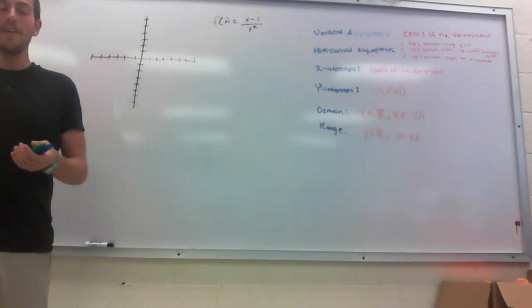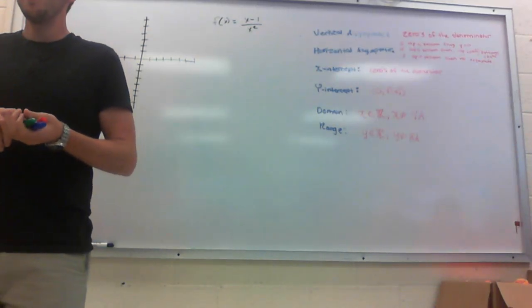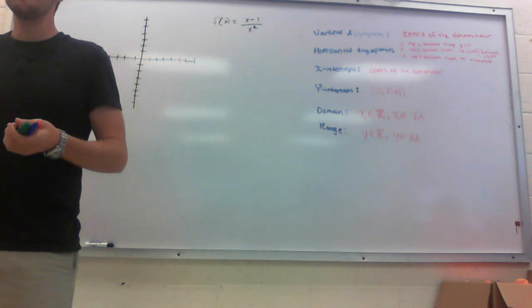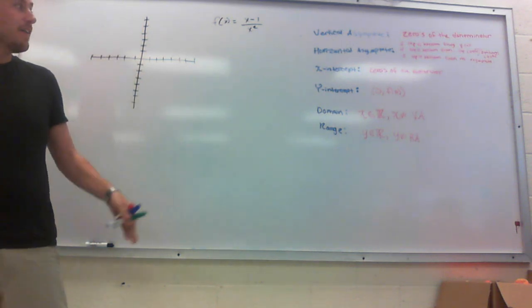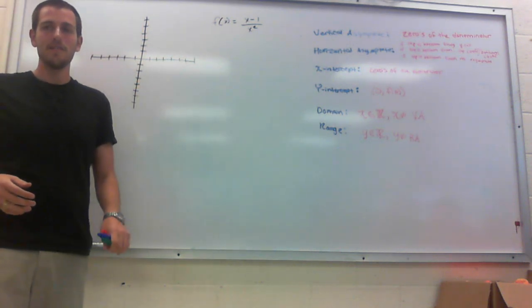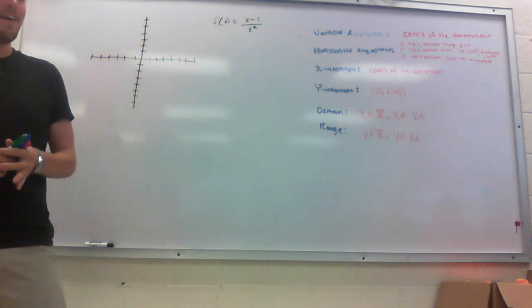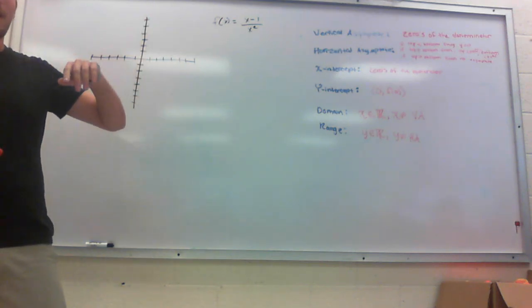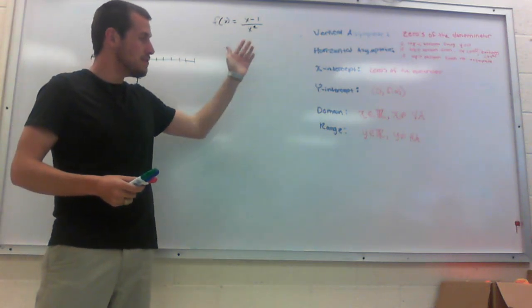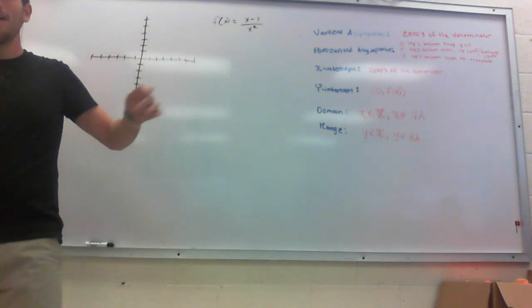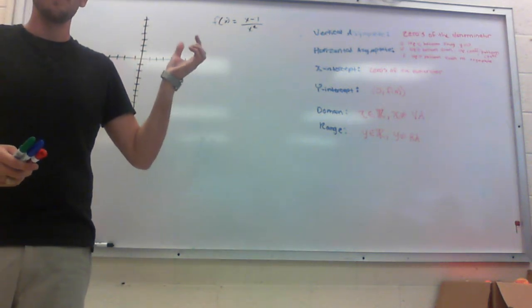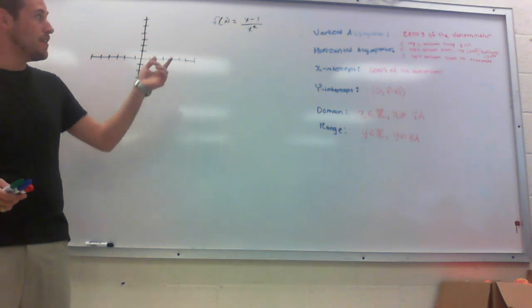This is going to be part 3 of a rational functions discussion. I'm taking a little bit more advanced level rational functions in order to clarify how to find the 6 pieces of information that we use to actually graph this. I have some brief explanations of our information for our asymptotes, intercepts, and domain and range. And along with those 6 pieces and some test points, I'm going to graph this rational function over here.